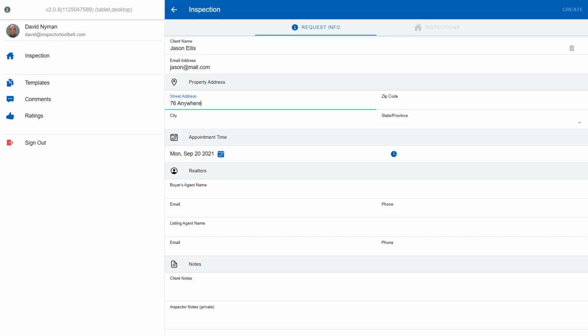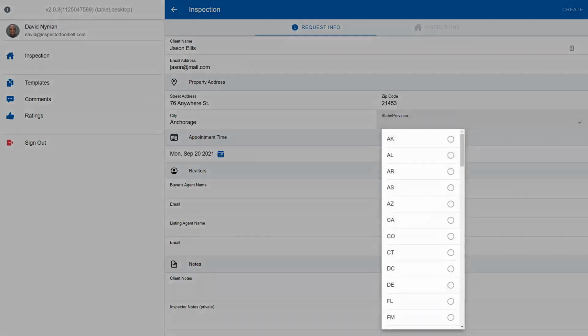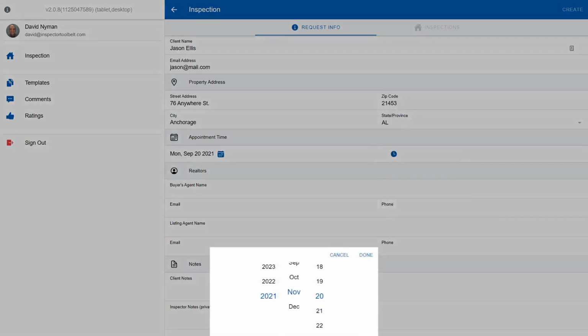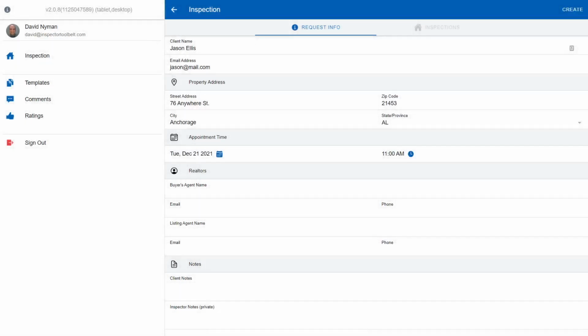First you enter the information for the client, for the realtor if available, and any applicable notes. When you have it all filled out, click the Create button.